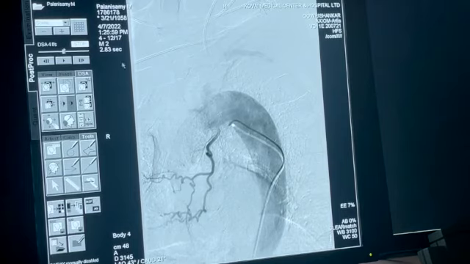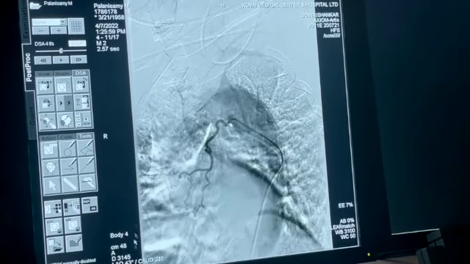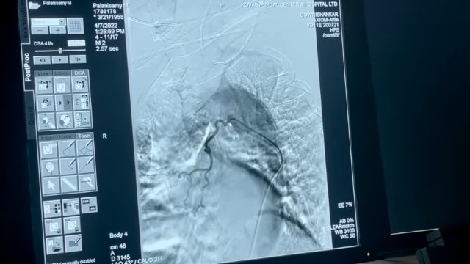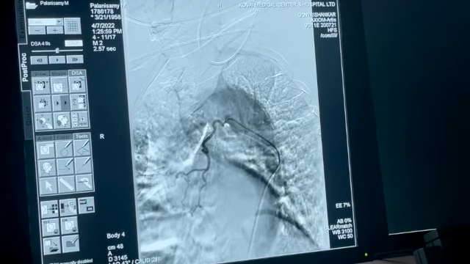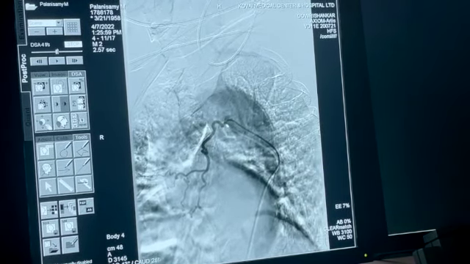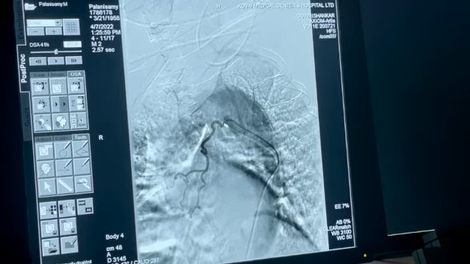and you see, we have taken a steep caudal. We are given an LAO 43. There we said 30, 40, but somewhere in the right, can you see this catheter goes and hooks into this? This is the artery.